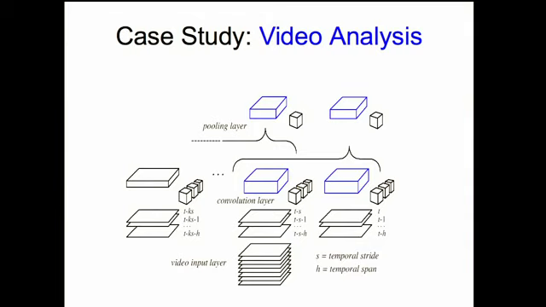All of the cells within these models have not only a spatial, an X and a Y spatial component, but they also have a temporal component. They may also have a depth component. That depth could be the channels of a color representation, or the responses of a variety of filters at different levels.